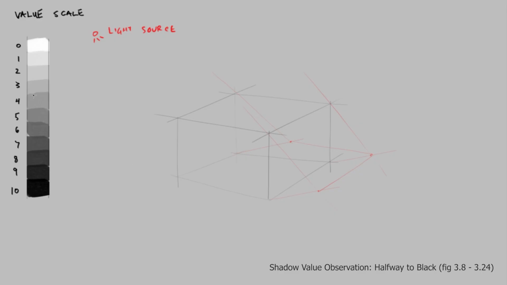This is going to be a sunlight shadow construction, so those light rays don't actually diverge from the light source. In the book, if you look at figure 3.24, you'll notice that there is a triangular corner piece of this box, and it's painted a different gray value, and you'll see once we get into the rendering part how that affects the shadow values.